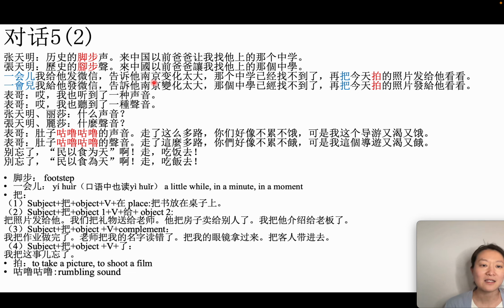告诉他南京变化太大。Tell him Nanjing has changed a lot. 那个中学已经找不到了。We cannot find that school. 再把今天拍的照片发给他看看。This is the first thing: send WeChat and tell him there's a huge change.